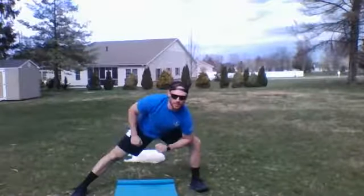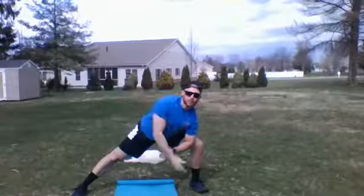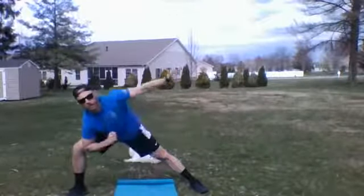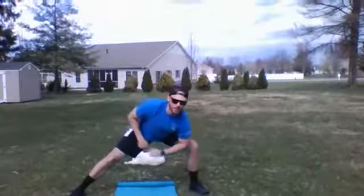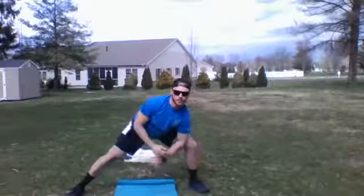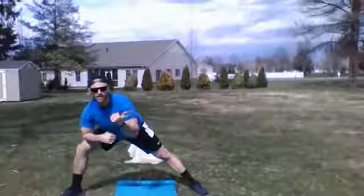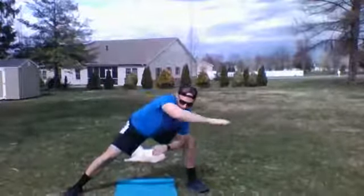Elbow against that knee, press it out wide with that opposite hand. Big circle. We're going to do 2 more on each side. So switch it up. Elbow to knee, press. Big circle. Switch it. Elbow to knee. Reach. Switch it. Elbow to knee. Reach. One more time, this side. Elbow to knee. Reach.